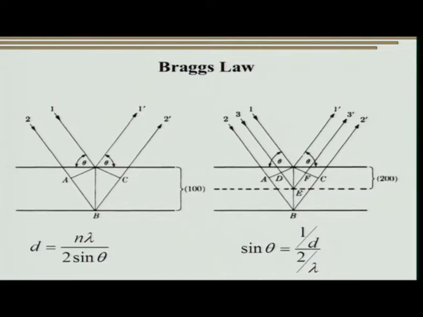The easiest way of approximating it is to look at the value of n. If we look at the 1 0 0 set of planes, we get the first order reflection wherein lambda is equal to 2d sin theta. However, if we look at the second order reflection, the plane is supposed to lie right in between the two planes which we have shown already. Similarly, we can imagine that the 3 0 0 or the third order reflection is going to lie at 1/3 the distance between the two planes.